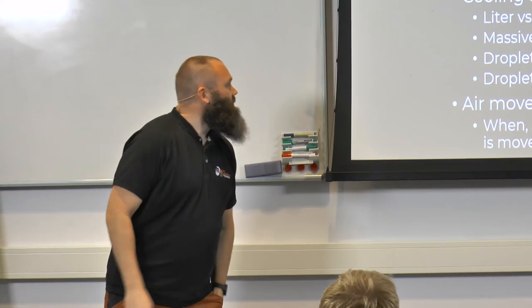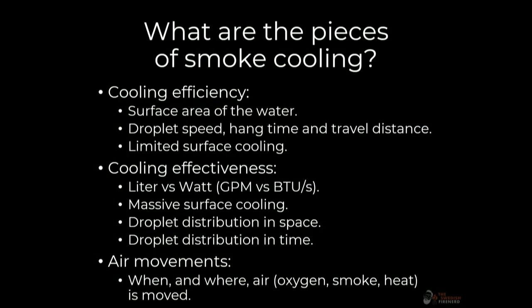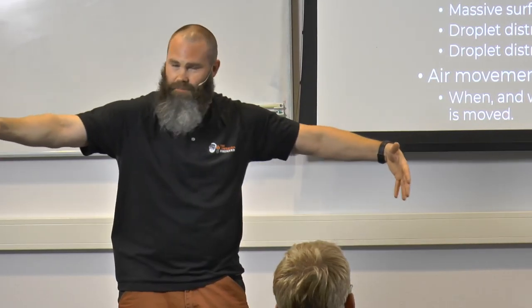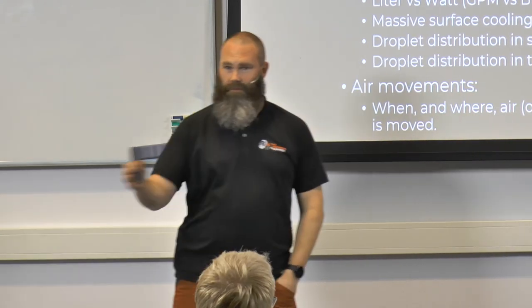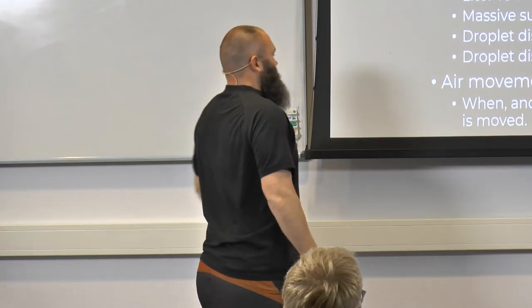If we have cooling efficiency, cooling effectiveness sort of dialed down, I'm not saying we have, we have to find the middle ground here: what's an acceptable loss of buildings, instead of drowning everything, what's an acceptable cost, how big can a fire truck be to hold water, how expensive can a hydrant system be to produce a lot of flow and so on. Whether we like it or not, we have to be efficient to some level. And of course, being efficient means that you can be effective. But we have to really find a way to include air movements, like a difference.